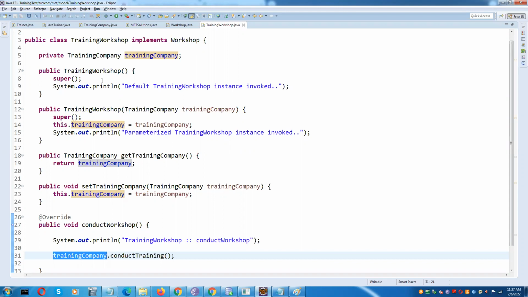Fine. Now I'll write a test program in such a way that there is no Spring. The first thing I'm going to teach is, assuming there is no Spring, how we could have written this program in core Java. Then we will see how, by using the Spring framework, we achieve loose coupling.